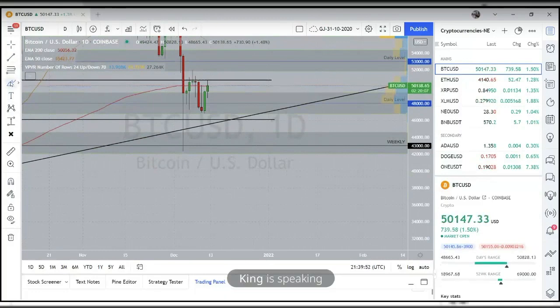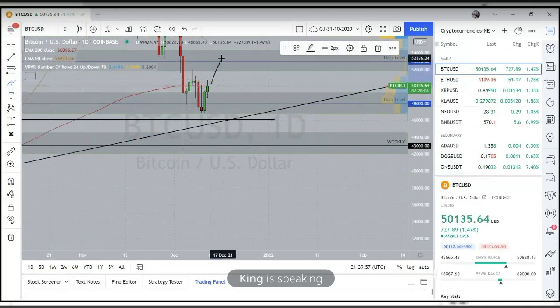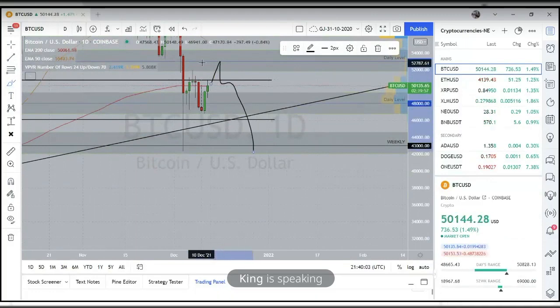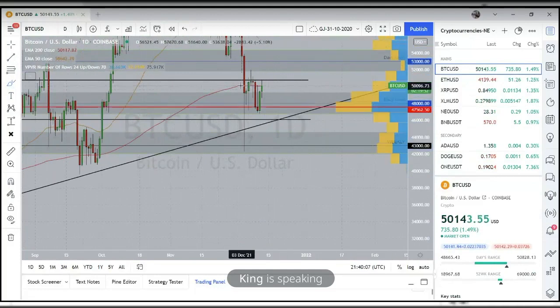But yeah, so what I was looking for is just a return back here, a drop back down here, and then price to continue down. I'm not too sure if that's gonna happen. It could. What we're seeing right now is price get back to the 200 EMA. It did get back above it.